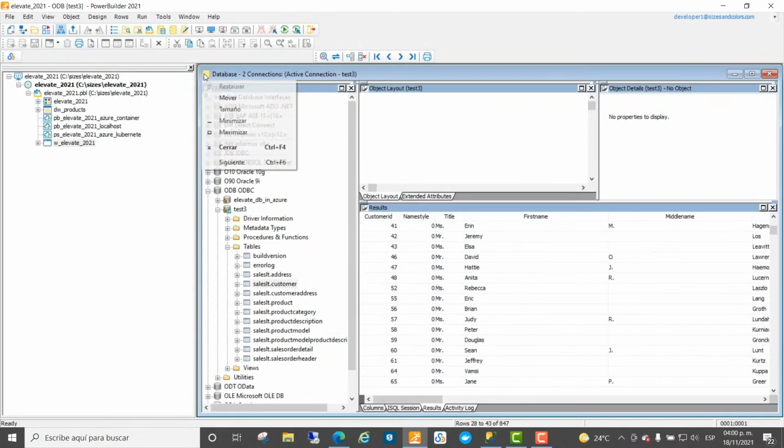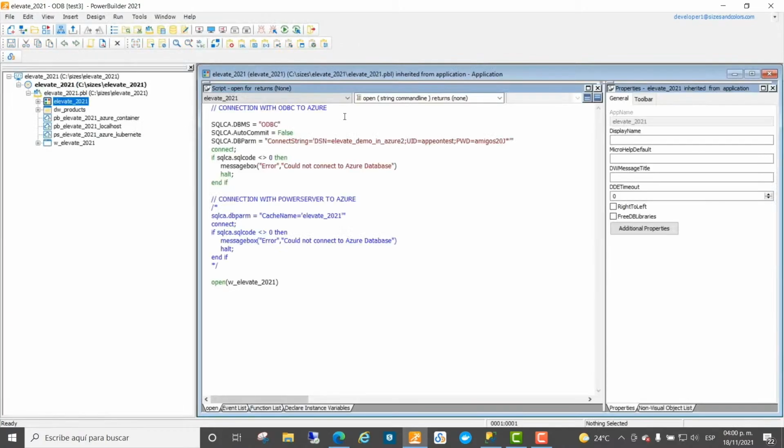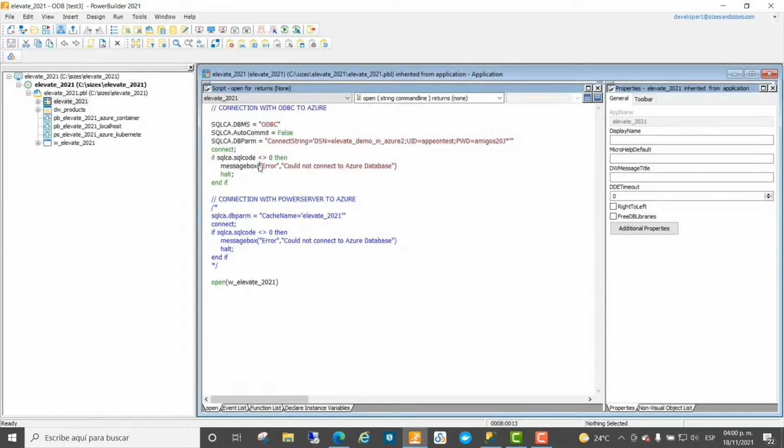Now, if I want to run this application, the PowerBuilder application, I use connect with ODBC, Elevate demo. I put the name of my DSN, the username, and the password, and I'm going to connect to my database in Azure with ODBC.